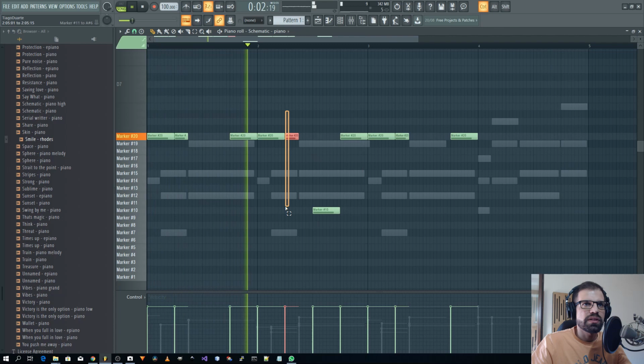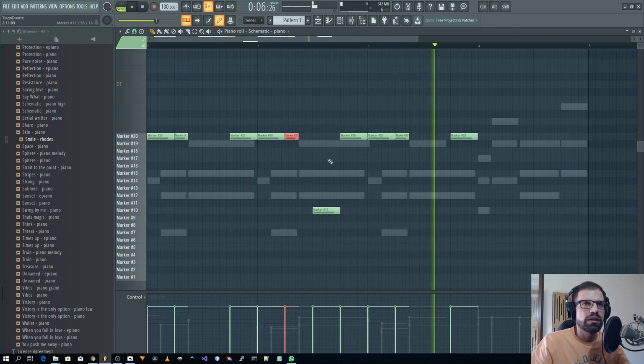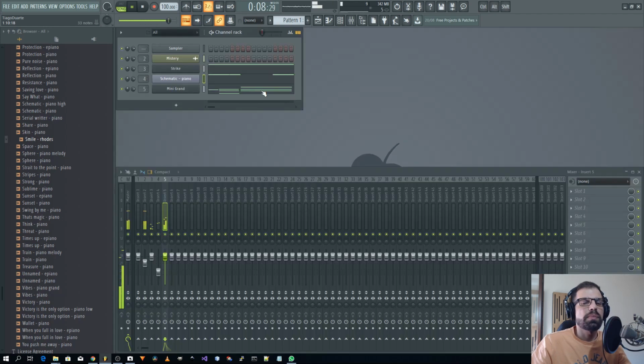As you can see, for instance, here the piano only plays here, but we have this note here, which I think creates a nice balance. Okay, so now let's decrease this a little bit.